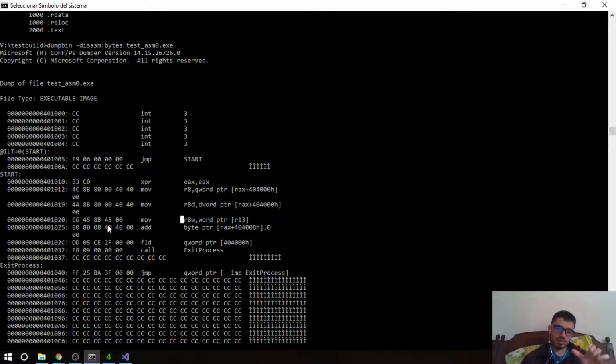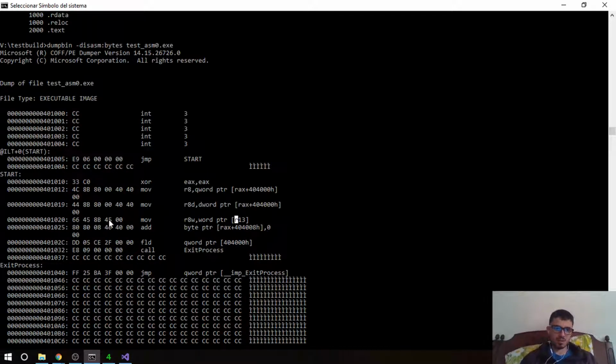And then we're having 66 that overrides the operand size. So even though we are extending, we are using an effective operand size of 16. That means we have a word pointer, because it's in 16-bit.